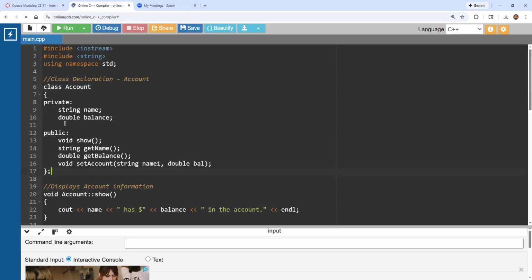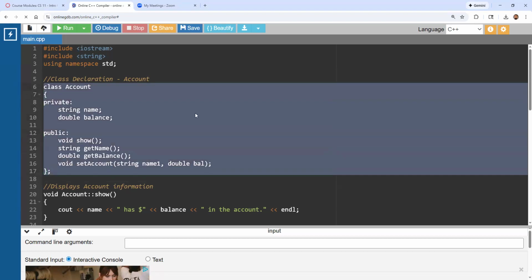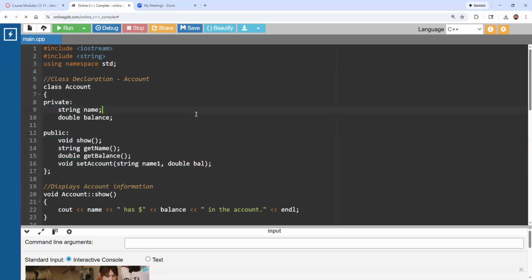Notice that this class is declared above the main function. It needs to be above, because if you're creating a specific object of account type, that needs to be defined first. So this is the definition of the account class. Now, as we studied in the chapter, you have private designation and public designation. And there's a third one, protected designation, but because we are not using inheritance, we will not be using protected here.